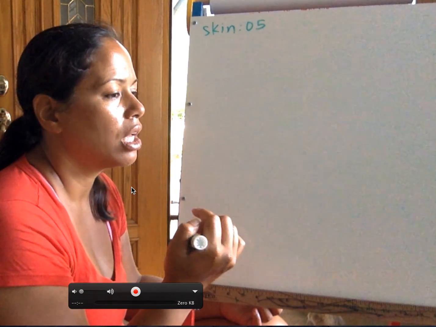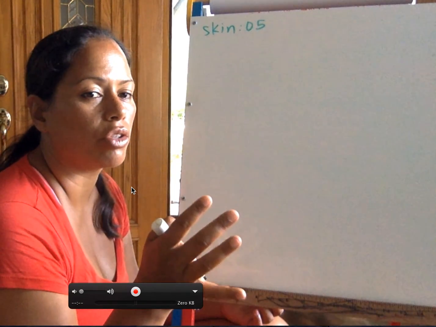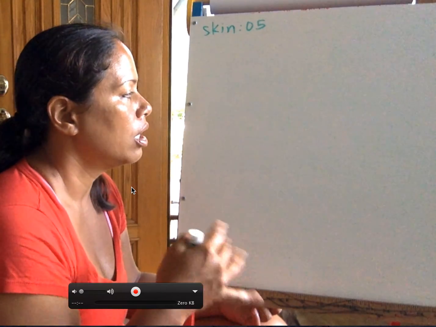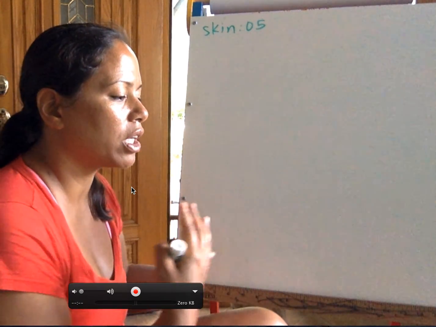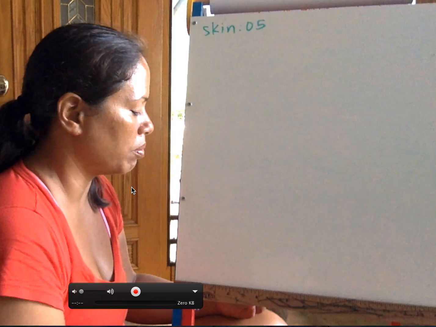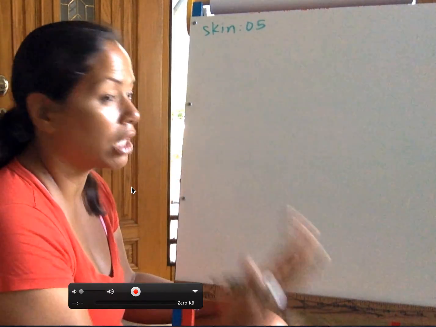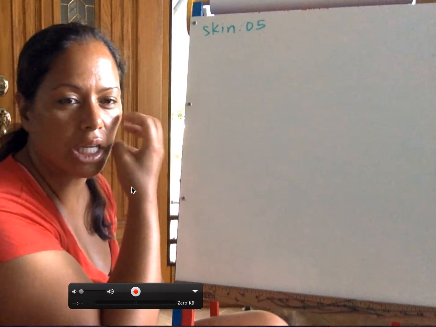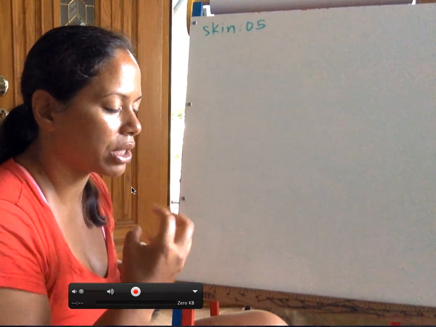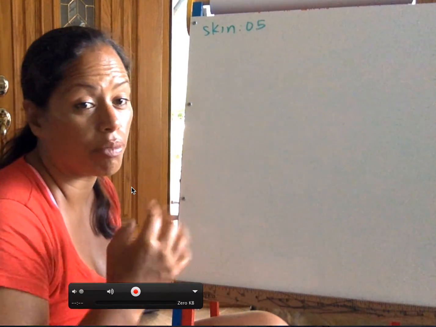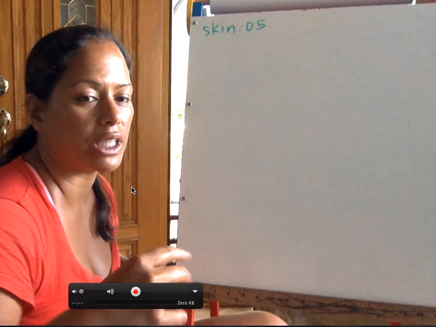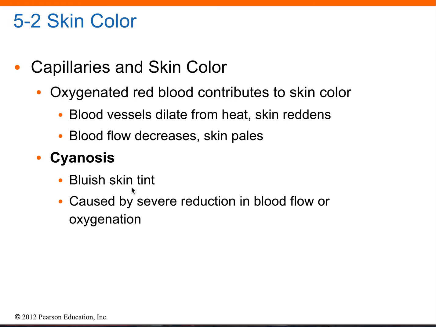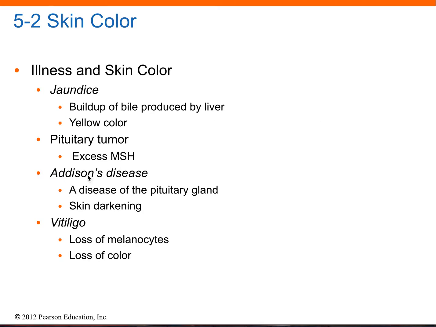That's called cyanosis. Let's say your liver isn't functioning right, or you break down too many red blood cells and your liver can't compensate by removing the pigment from the blood. Something happens with yellowing of the skin that's called jaundice. And then you have white splotches, like an abnormality in the release of melanin from melanocytes, and that's called vitiligo. And then what else do we have? So jaundice, Addison's, vitiligo. Don't worry about these two. We'll talk about these later when we get to endocrine.